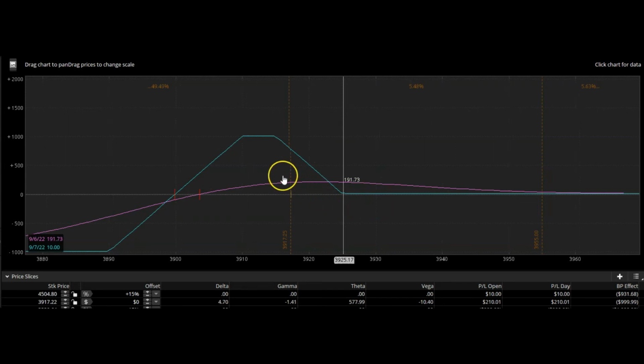This trade is going to max out if we pin the S&P at the close today somewhere between 39.15 and 39.10. We have a max potential profit of just over $1,000. And if we go below 3,900 into the close, this is our break-even point. We could potentially lose money if S&P 500 finishes below 3,900 down to about 38.90. At 38.90 or lower, our max potential loss in this trade is $990 per one contract.